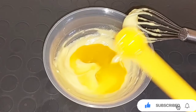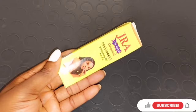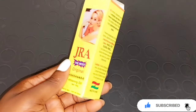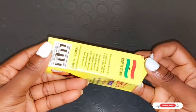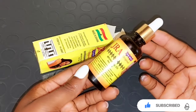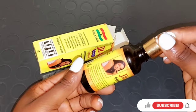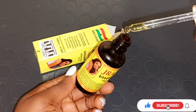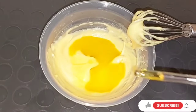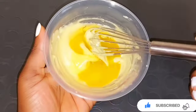The next ingredient is JROA whitening oil. This oil helps to target discoloration and dark spots on the skin, clear hyperpigmentation, get rid of discoloration, smooth the skin, brighten it, and give you a very healthy glowing skin. If you're having dark spots, hyperpigmentation, pimples, or dark marks on the skin, this JROA oil is going to help clean them up properly. The proper way to use this oil is to mix it inside your skincare — either inside your face cream or body cream. Please do not apply this oil directly to the skin. Mix it inside your skincare like your face cream, body cream, body scrub, or face wash to get a very good result. After adding all the whitening oils into my shea butter, I'll go ahead and mix all the ingredients together.